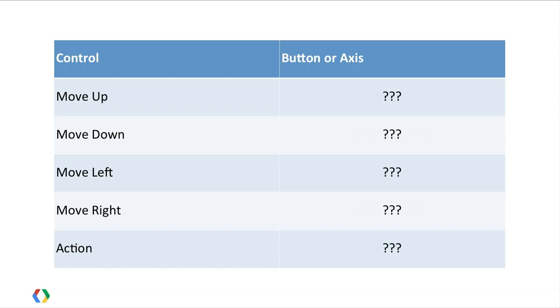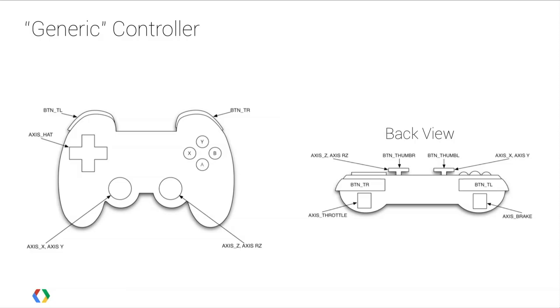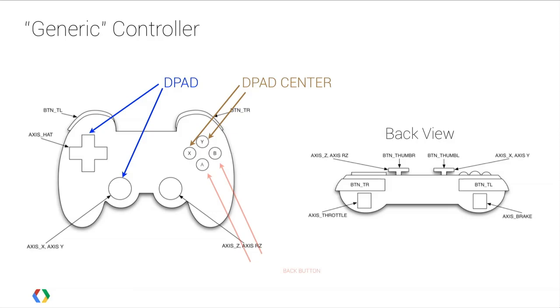So here's a generic controller. This looks like a controller from any number of consoles. In fact, as it turns out, if you plug an OEM Xbox or OEM PS3 controller into an Android device, it actually maps almost exactly like this. Not every third-party controller worked this way, because these are actually done using Linux drivers that are being contributed from the community. So we actually will map both the Axis hat, which is actually an analog axis for some bizarre reason in HID, and Axis X and Axis Y into D-pad events for you, which is really, really cool. We also map the X and Y into D-pad center, which is really cool as well. And we map A and B both to the back button, which kind of sucks because no one really thinks the A button should go back, not even us.